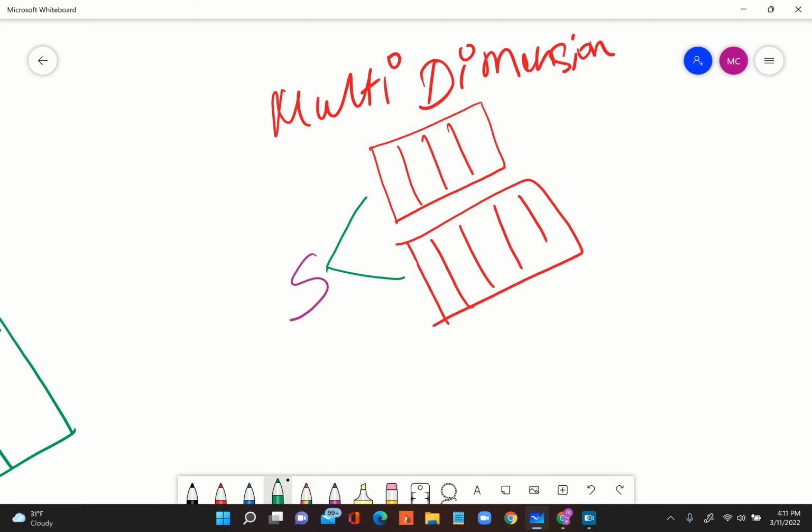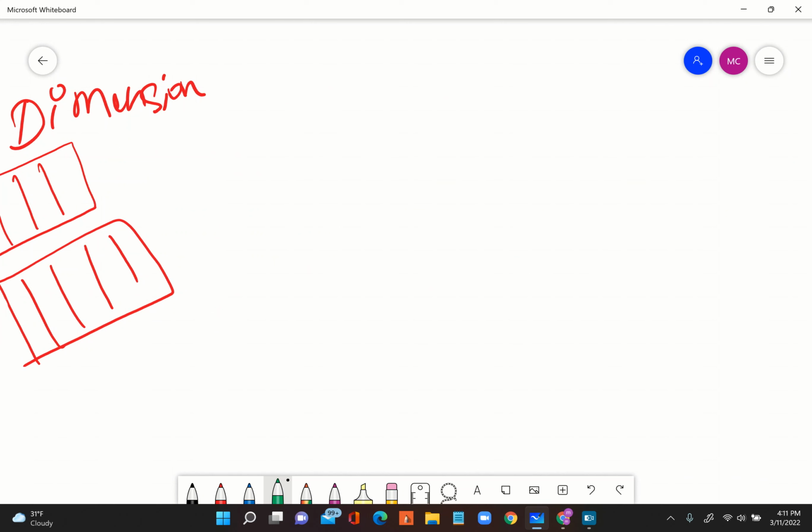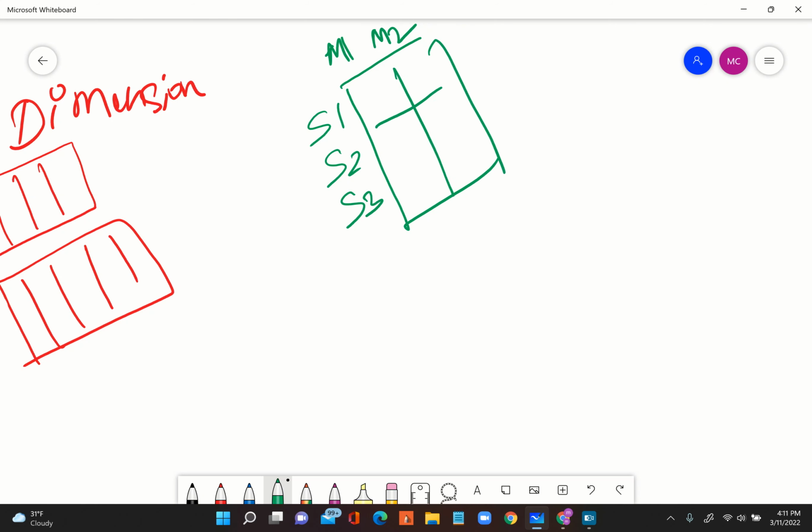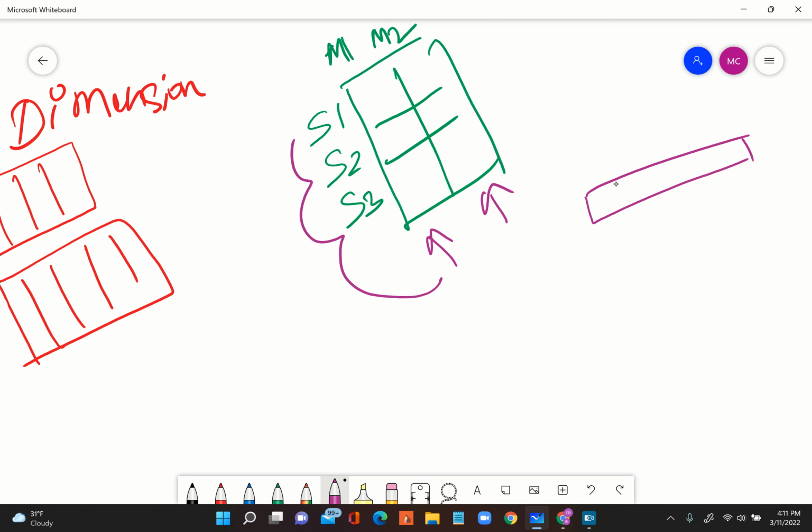What I mean by that is, let us say there are three students that went for a spelling bee, and then they had the semi-final, so they had a match 1 and a match 2. And then they have their scores. We don't need to have one array for this and one array for this, because they all refer to the same set of students. So it makes sense to have a grid-like array as opposed to just one array like that.